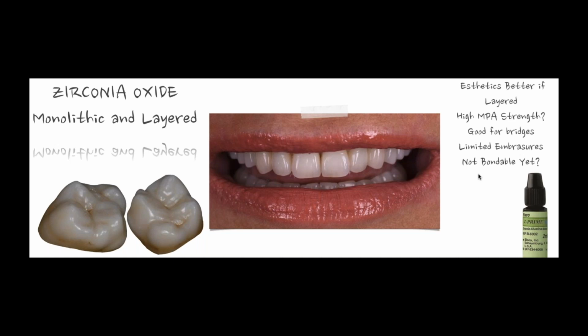I'm going to be a little hypocritical here and tell you that even though I don't care about strength, meaning that if you tell me something's 8 billion megapascals, it doesn't impress me, I do care more about the flexibility and the contrasting colors and strength as far as connector sizes. But when we do finally start to make zirconia bondable by etching, the etching process requires a lot more than a normal etch. And whatever strength you are working with, and I would relate those strengths to hardness more than true strength, the more the hardness is, the less you have during an etch process.